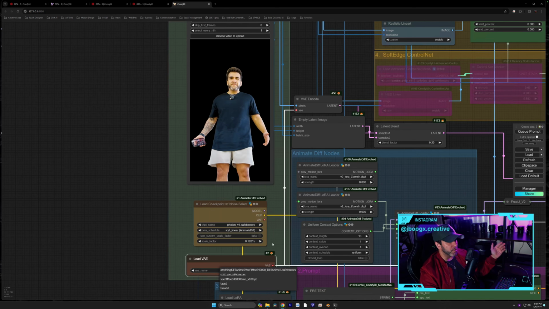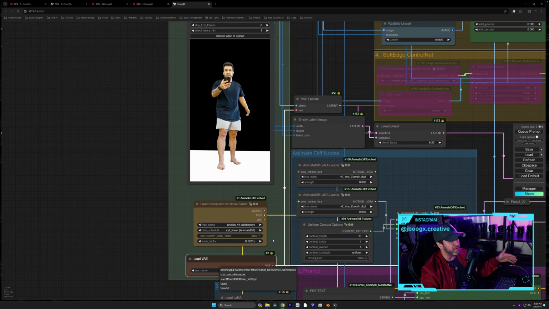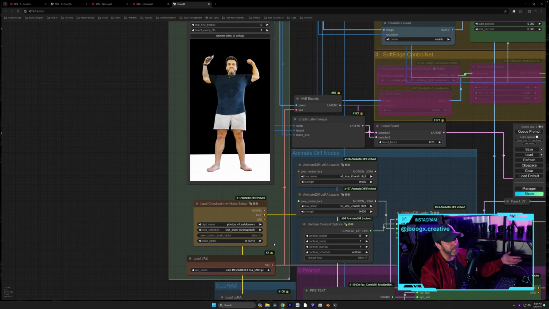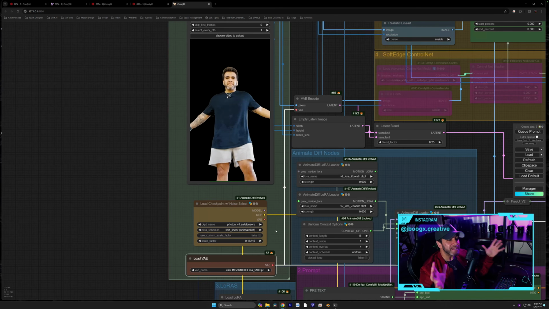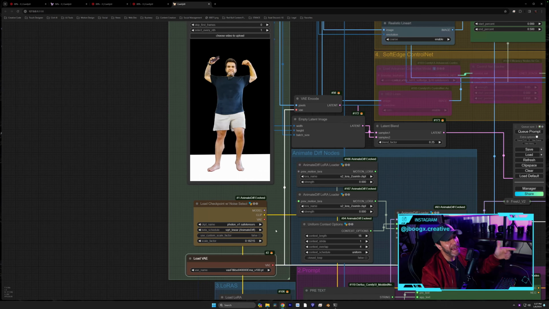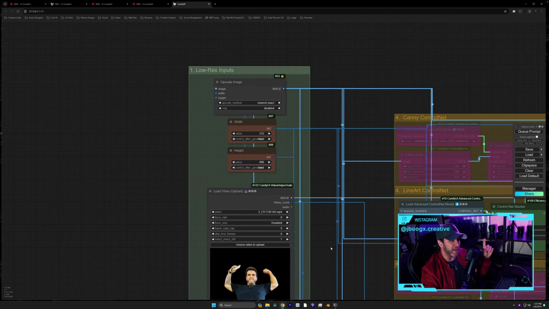And your load VAE node. You're going to need to download and put a VAE in the VAE folder directory of your ComfyUI folder. The VAE is essentially like the contrast, color correction, it just makes the images better, but you need to have a VAE loaded or nothing will work. That is group 1, your low res and base video input.